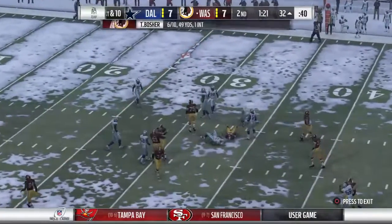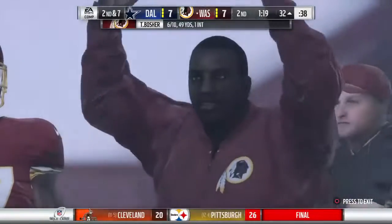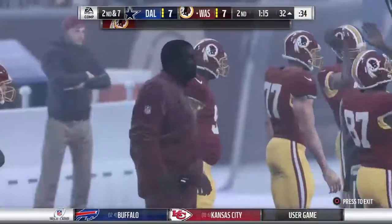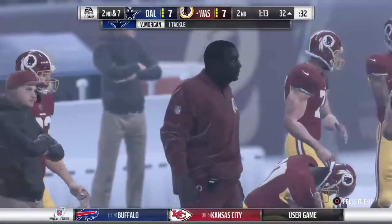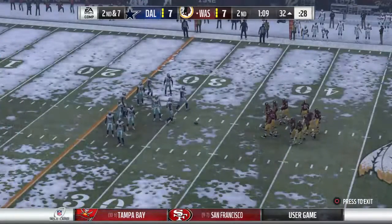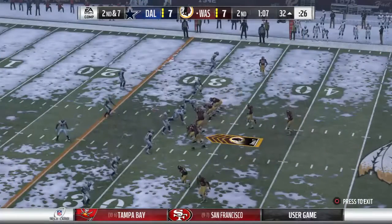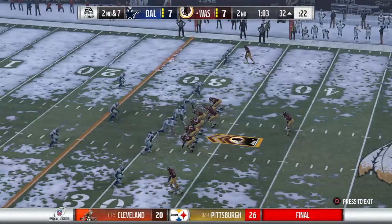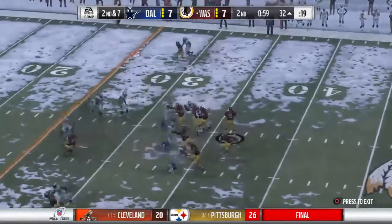And a quick throw here. That's complete. And he gets it down to the 32. The completion good for 3, and it's 2nd down. That time they hit him out of the slot on the drag. And that route takes some fortitude from the guy running it because he knows he's going through the briar patch, as I like to call it, right? He's trying to work his way through all that traffic, and people wanting to put a little contact on him. Really well done.